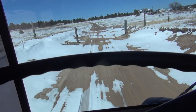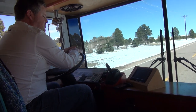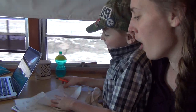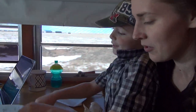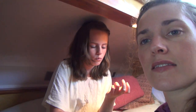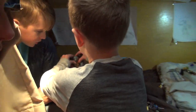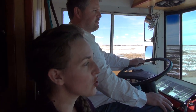Sitting in one of my favorite places, my air ride seat in the Good News bus. A little bouncy. We're riding in the bus, heading down the road. Arwen is attempting to do the impossible: paint her nails while driving in a jittery bus. And then we have an epic battle going on here. Finally on the road, headed towards the laundromat. Should be there in about 20 minutes.